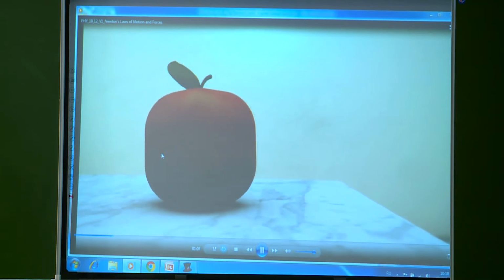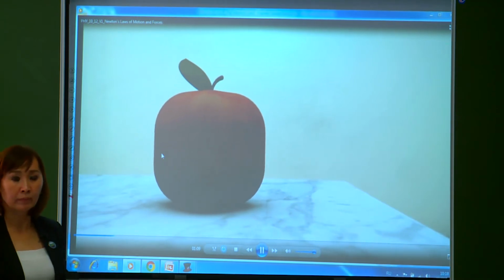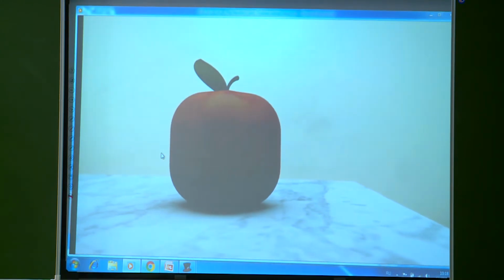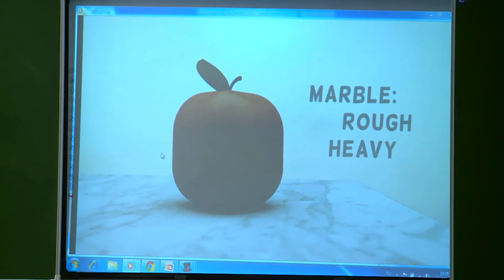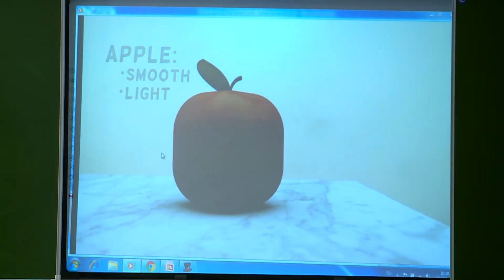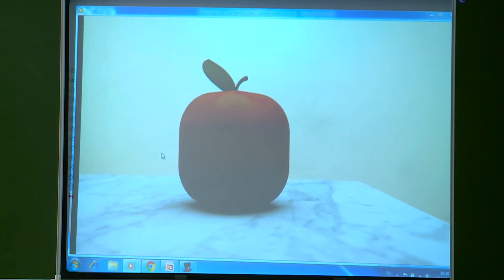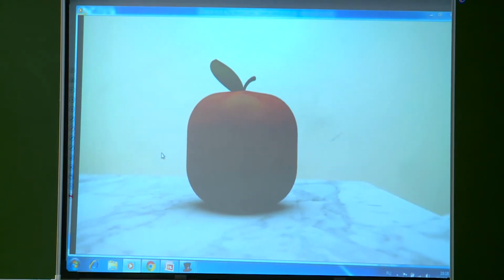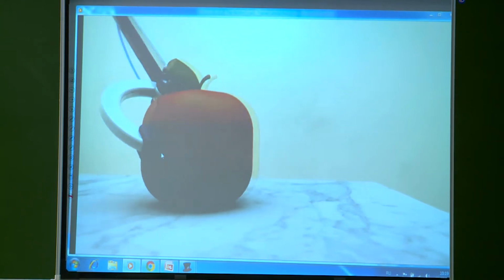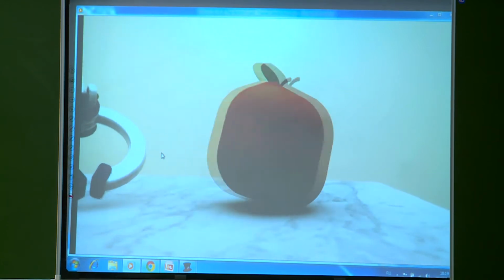Here is a wooden apple resting on a countertop. Before seeing anything else, you've probably made a number of assumptions. We readily think that the marble counter is heavy and rough, and that the apple is smooth and light. Say we plan on giving the apple a shove to the right. We all have an idea of how the apple will slide and stop.